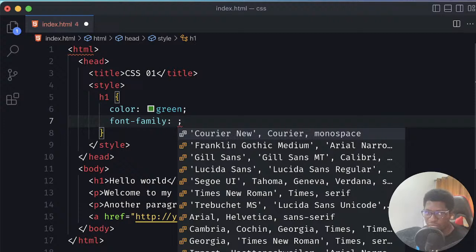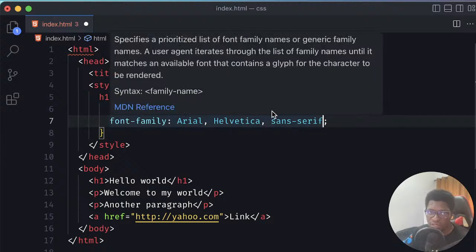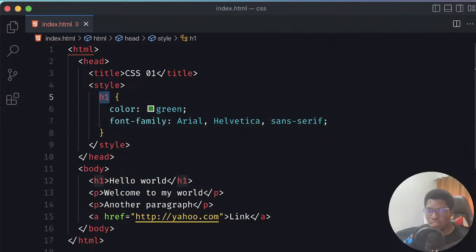That's the property name. And the value you need to set to it to change the font is, on my system I already have a list of fonts, but you are free to type in any of the fonts that you have installed on your system. So immediately I do that, you can see that it changes to the font based on what it is you have specified. And this again is only attached to the H1 element.